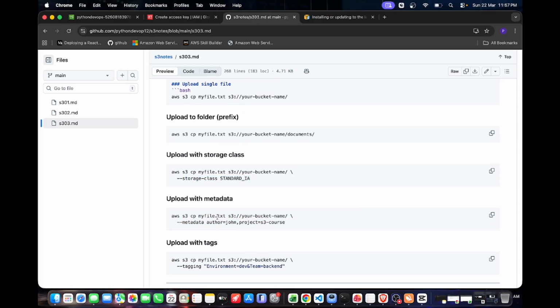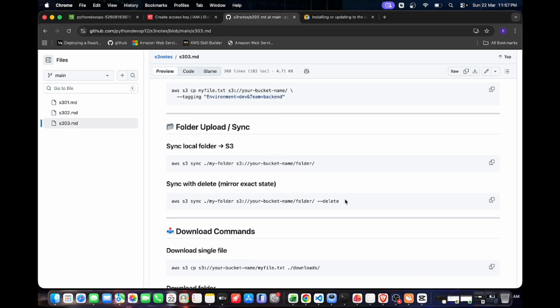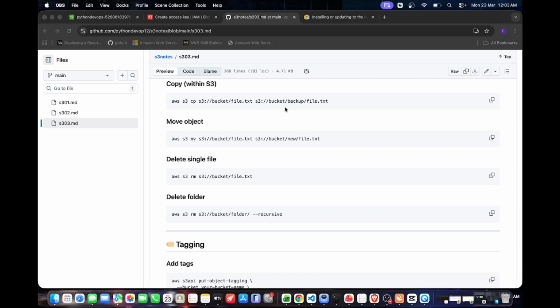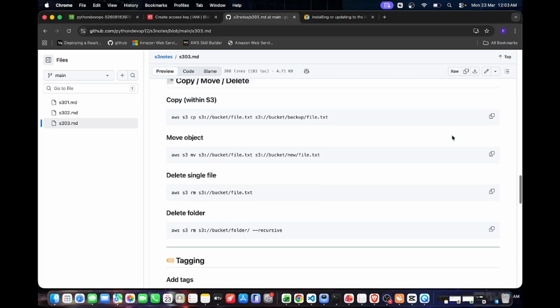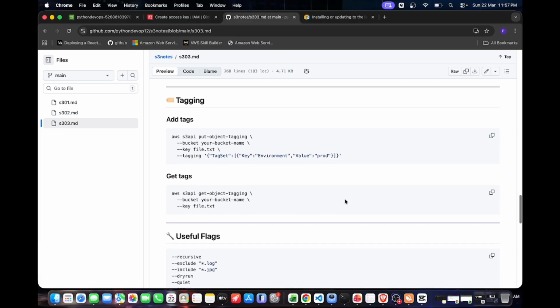You can also add the metadata as well. You can run this command. I'm not going to give you a separate tutorial. I highly recommend you write yourself all the commands which I have mentioned in my MD files, like the rm command, the move command. You can use recursive, even delete with the delete command. So try the select command and explore object properties as well. In the next video we will deep dive into how to deploy your web page into S3, and we will also learn about the Standard, Glacier, and Intelligent-Tiering storage classes and how to save cost.